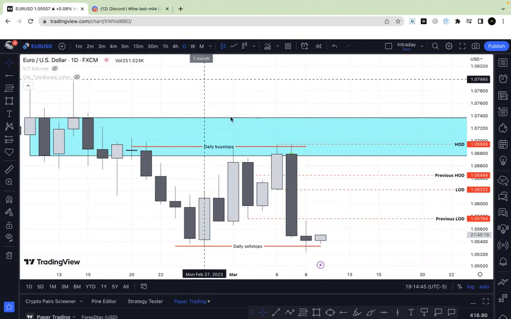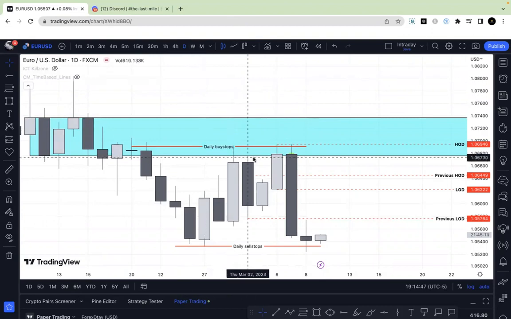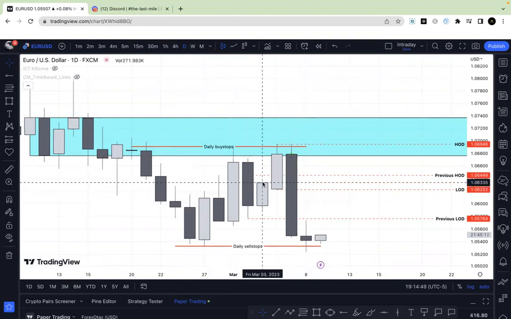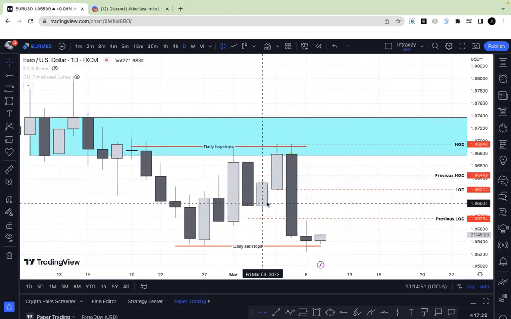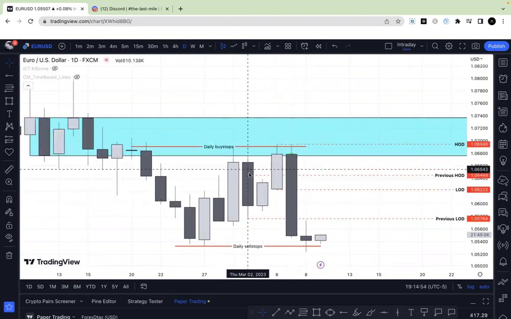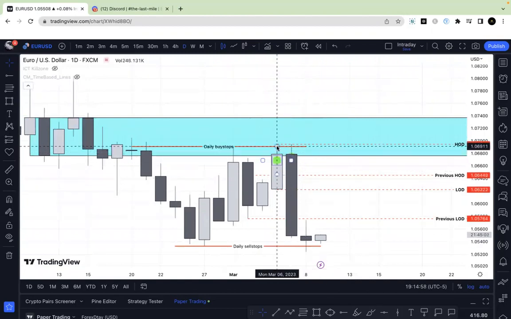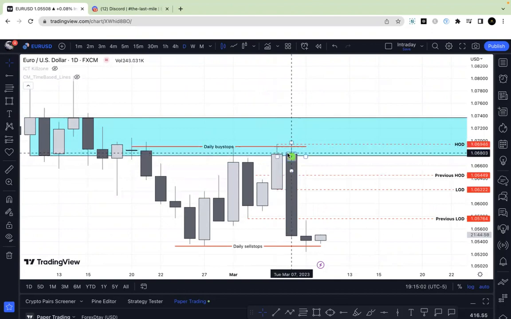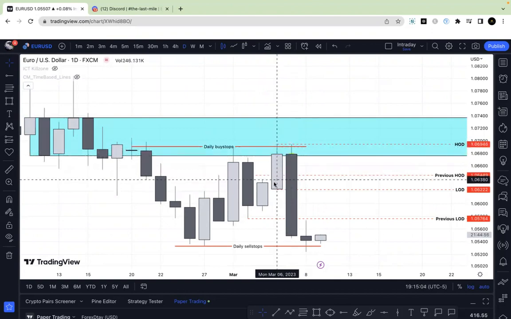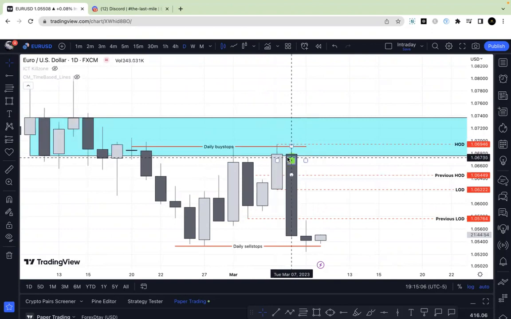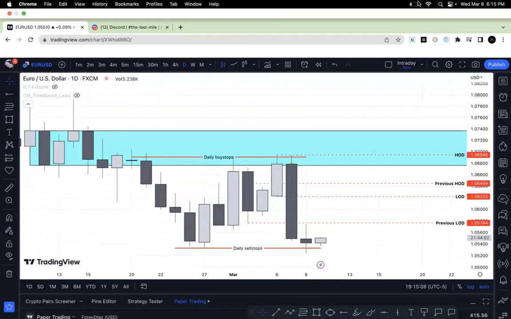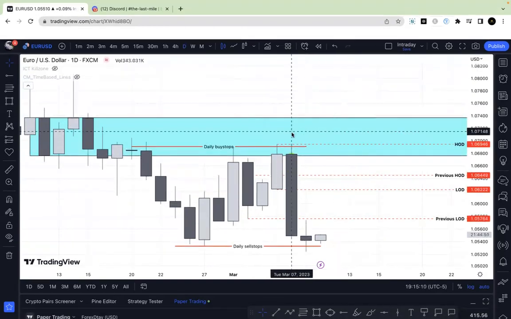So you have to use everything you know in order to get the best possible trades, right? I just wanted to show you that previous high of the day, previous low of the day. Price came up, took that buy side that was right here and basically shot price down. So you can expect either this current candle, and if this candle closes bullish, I would personally wait for the next day to actually trade the trade. So this candle did close bullish. I would have traded this yesterday for a short.